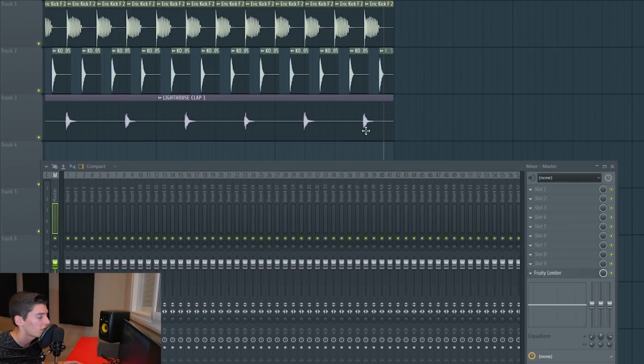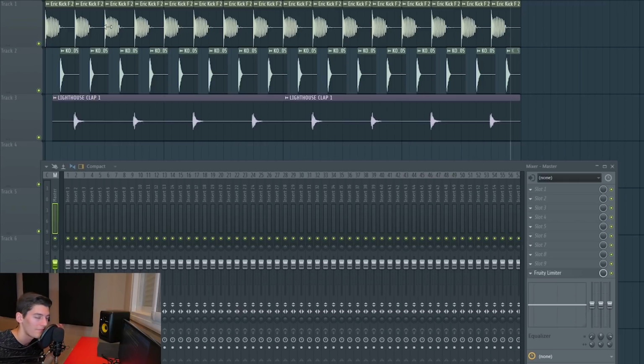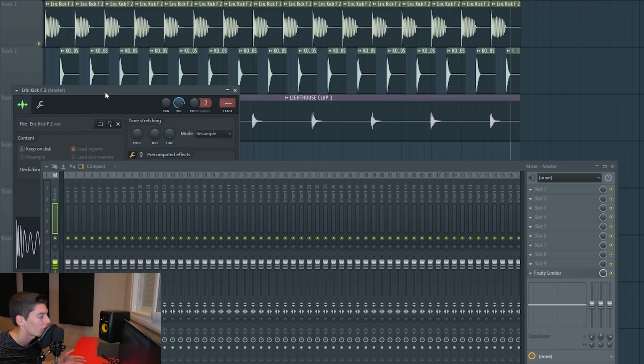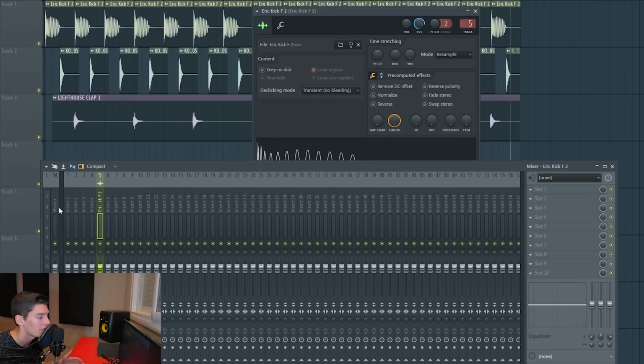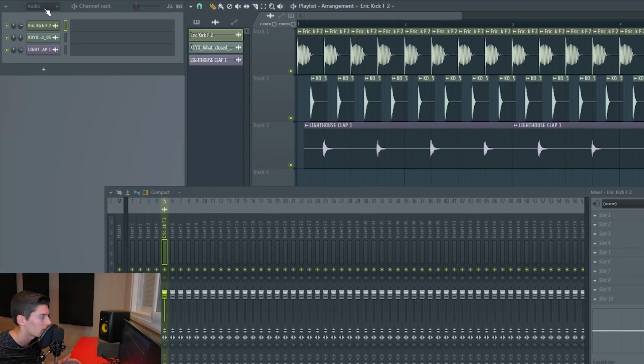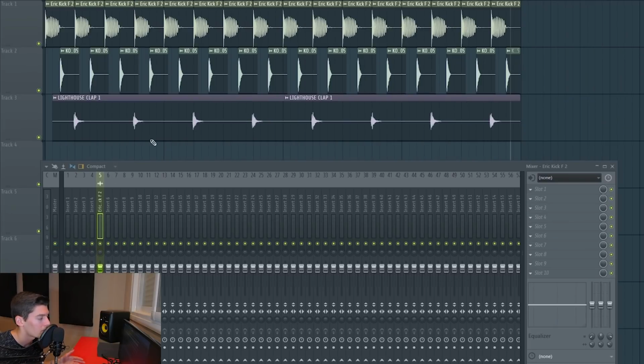Now let's go to the mixer, and I'm going to show you how to add things to the mixer in a faster way, or in my opinion a better way, because of course you can just click two times on one sample, for example this kick, and if you click here on track, it's going to put it in the next free spot. These four are already used, but the default samples of FL Studio, these ones here. And well, this way, you know, it puts it in the next free spot.